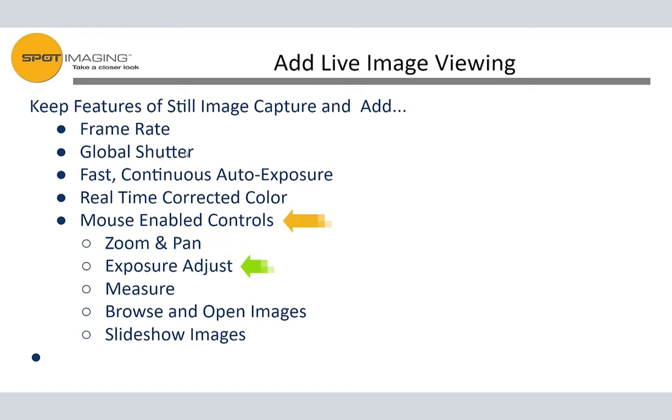Exposure adjust is another neat thing on live images. Often this is important on rapid on-site evaluation consults because you'll get clumps of cells together that are diagnostically critical. And what you'll want to do is oftentimes center them, zoom in on them, and then brighten them up so that you can see what's going on in the structure of those cells. So that's also capable.